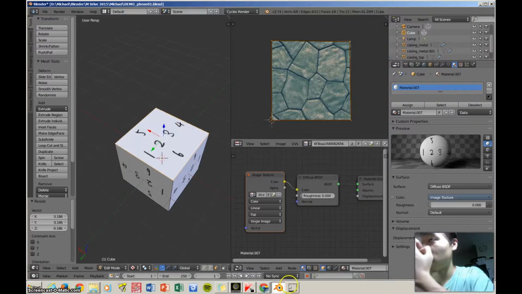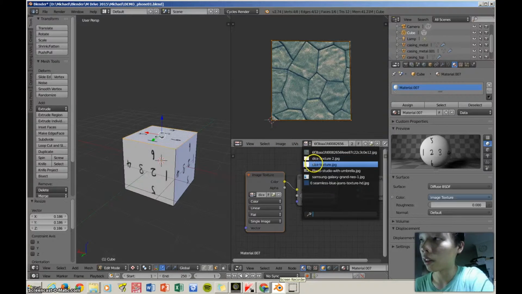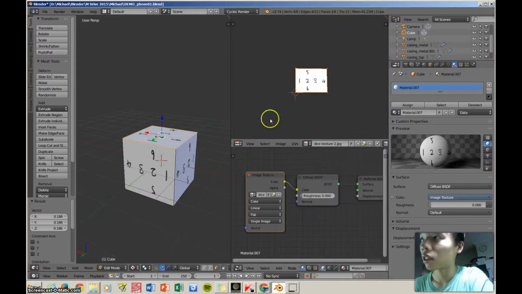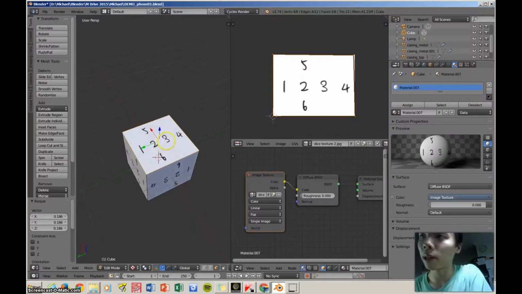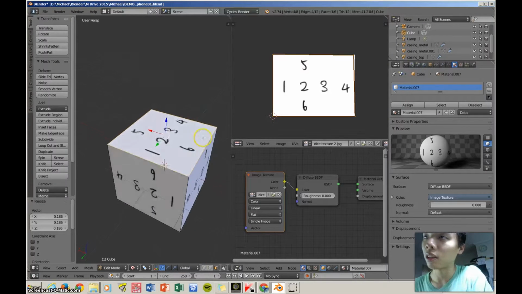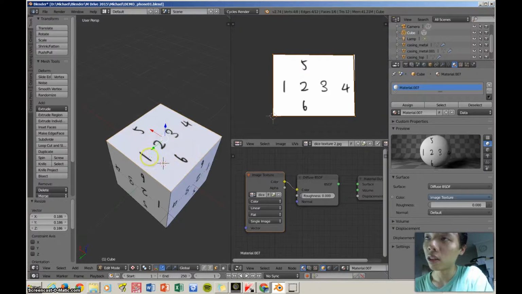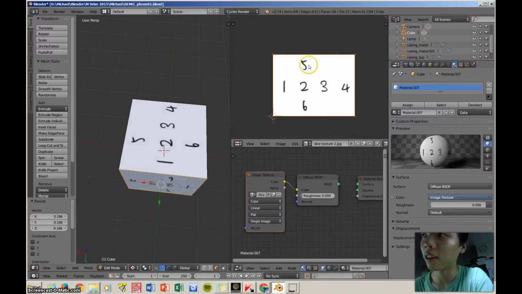Okay, good. So now that we have it mapped, let's take out the dice texture. Right now it's already unwrapped, but it's unwrapped in a way that we don't want. Instead of it being one for this and 2 for this, 3 like that, the entire image is being mapped on it, and the reason why is because this margin is not being unwrapped properly.